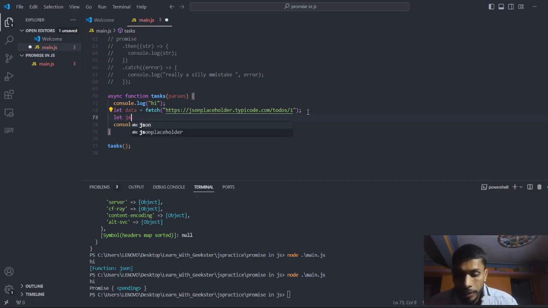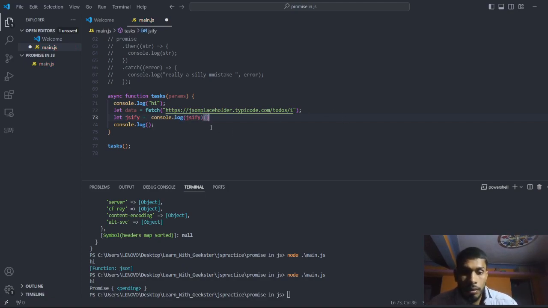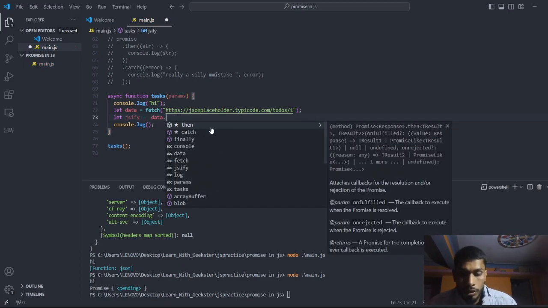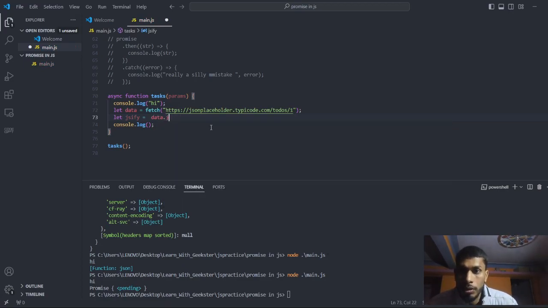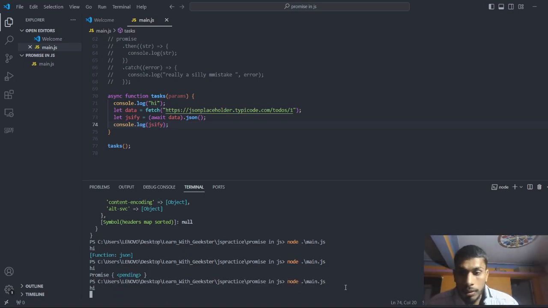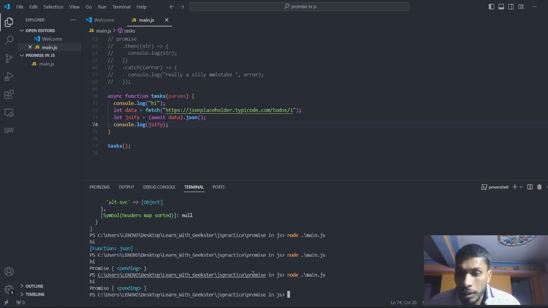Let justify be data.json, and this is an asynchronous, time taking task.